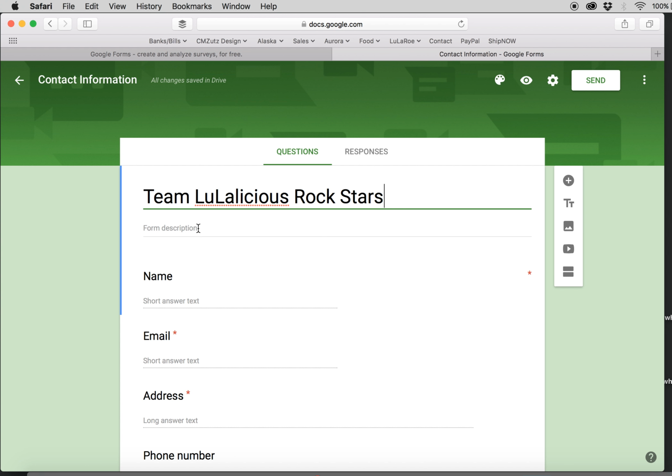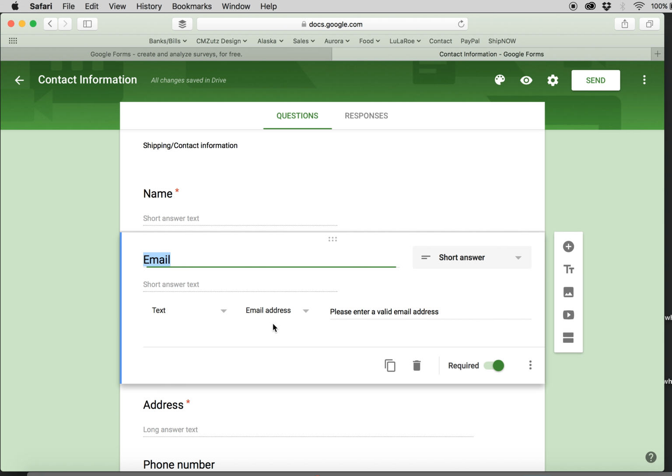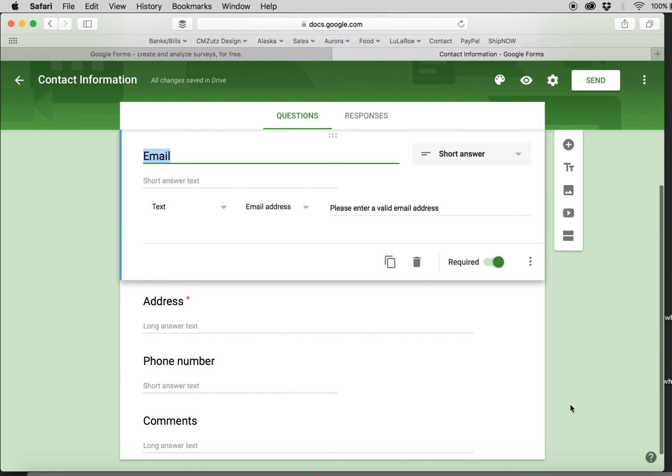Form description, it's always nice to type in what you're actually collecting so that people know what they're filling out. The name, you can just leave. You do want to go ahead and click on it and make sure that it is a required section because you're going to want them to obviously type in their name so you know who's who. You can make it required or non-required by clicking on this. The email is required. You need your emails in there. Make sure that they're required in order to invoice. That's how you're going to actually invoice them through the Audrey system.